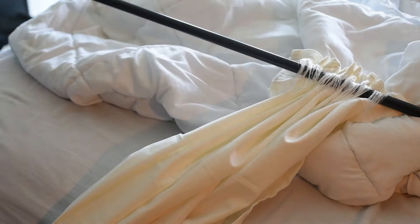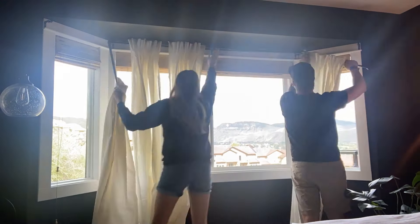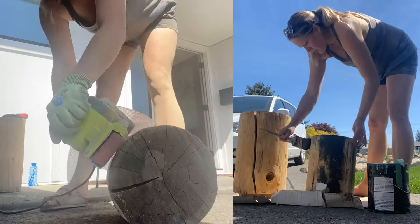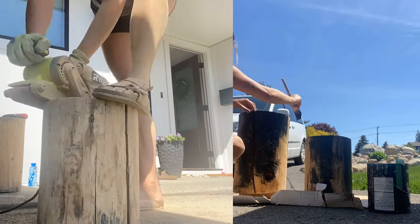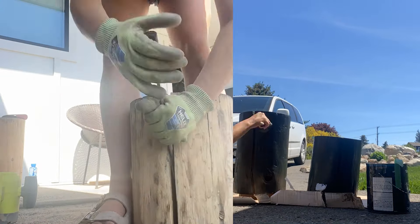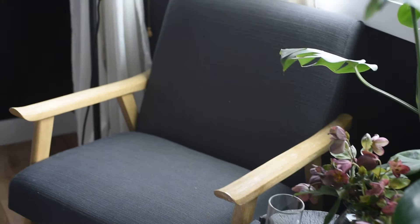One of the things we did to get this room completely finished was the bay window coverings — I made a whole video about how I like to dress bay windows — which cozies up the space and creates a nice little sitting area. The furniture is all from Wayfair, but I needed an end table, so I used stumps from my garage left over from making our living room wood round art. I sanded them down and gave them a thick coat of satin exterior paint in the same color as our bedroom walls.